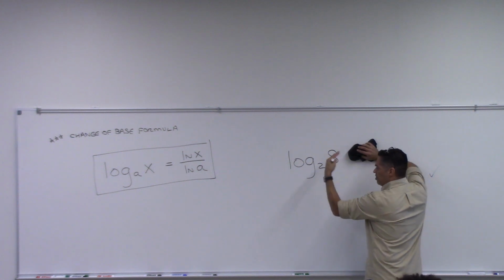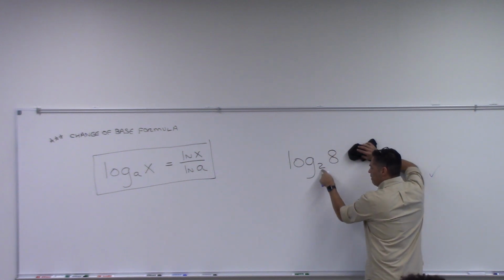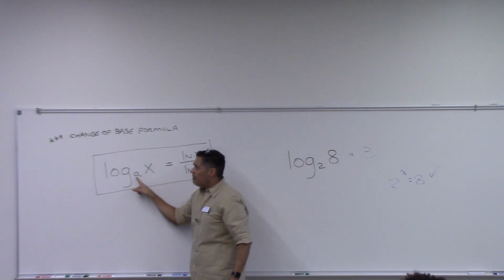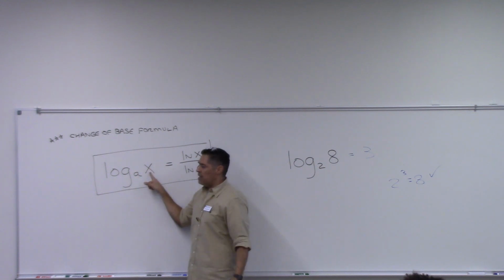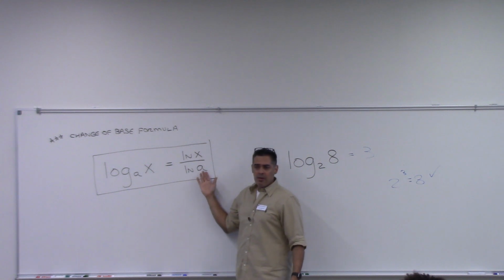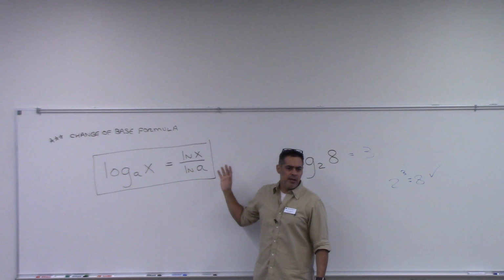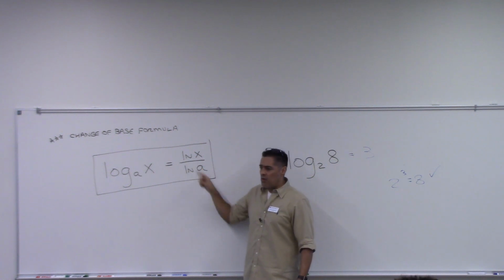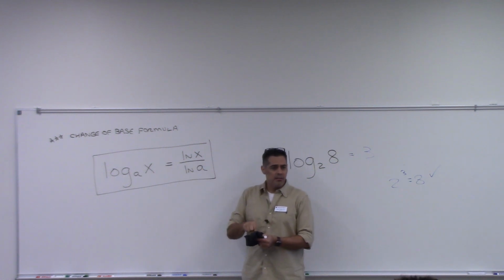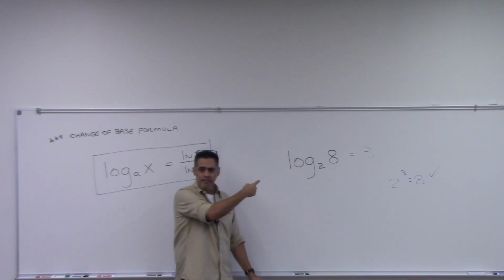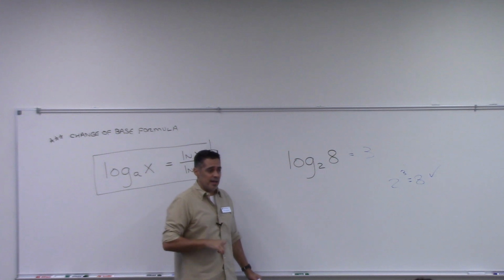What I want you to see is that this is saying that number raised to some power must be that number. So when I see this, it's saying that number raised to some power must be this. Well, if you want to figure out what the answer is, all you have to do is this. Now you look at that and think it's more complicated. Well, here's the beauty. You have this natural log key on your calculator. So let's get this answer. We know the answer is 3 here, but let's get our calculator to give us that answer.